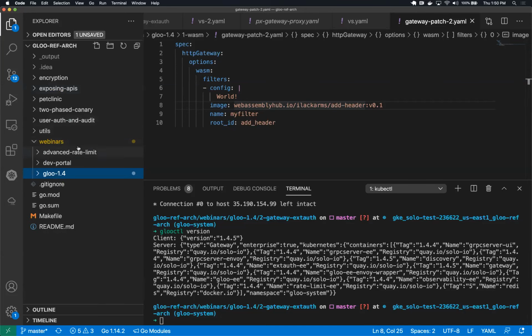I think it's enough. OPA is my number one favorite feature of auth in Gloo, of our built-in auth implementation, because it's a really powerful language and it runs directly inside of our built-in extauth server.